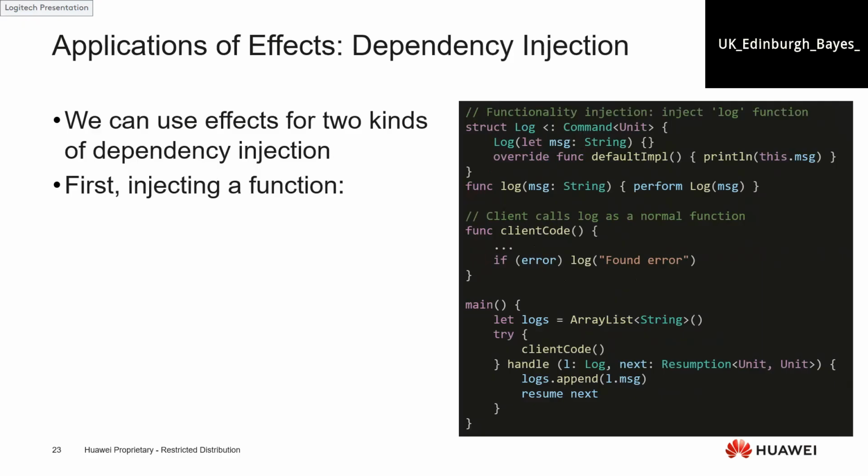Okay, I'll be very brief now, we're running out of time. So I mentioned dependency injection as well. We can use effects with two different kinds of dependency injection. We can identify a function. So we have logging here, for example. This function performs a log, and then the user specifies how they want to handle the logging effect themselves. They can decide they want to just append to a log, they can have it print out, they can have it send an email or whatever, and just change the handler to decide how that works.